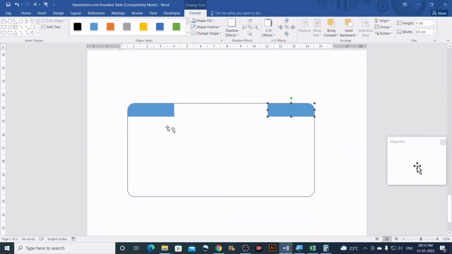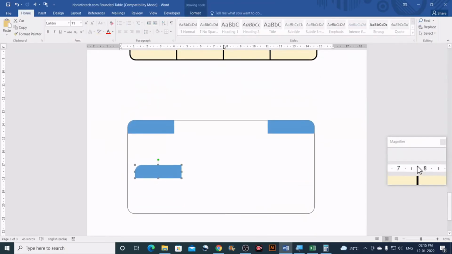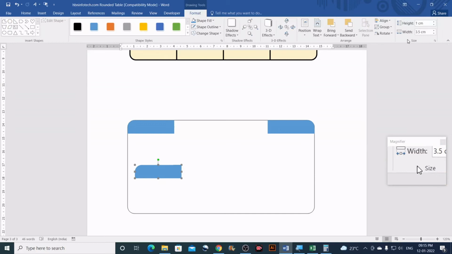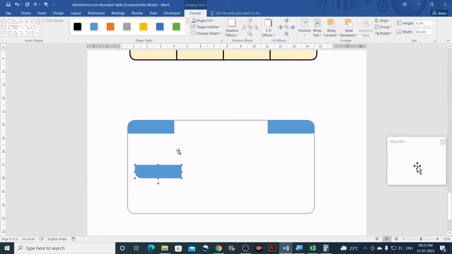Then place it here. Then again we will need to make copies for the table's bottom. I'll just duplicate, click away, click on the shape back and then rotate, flip vertical.